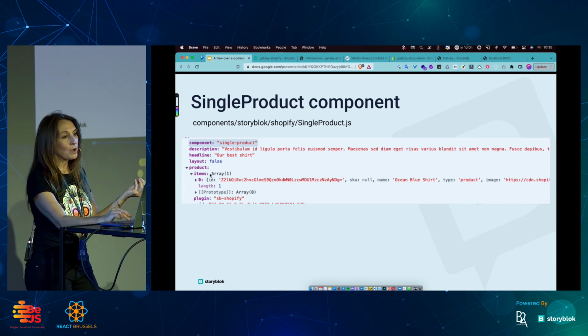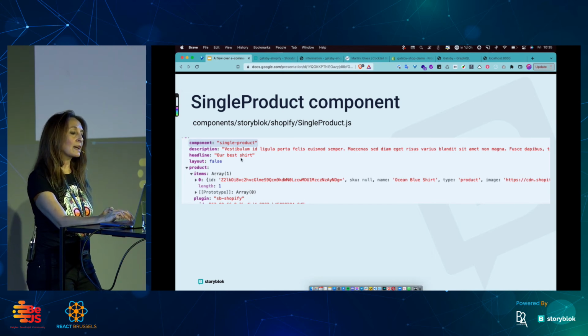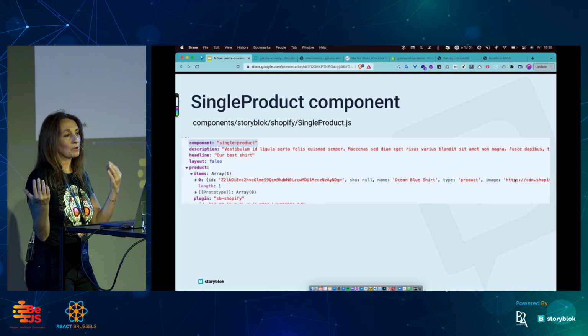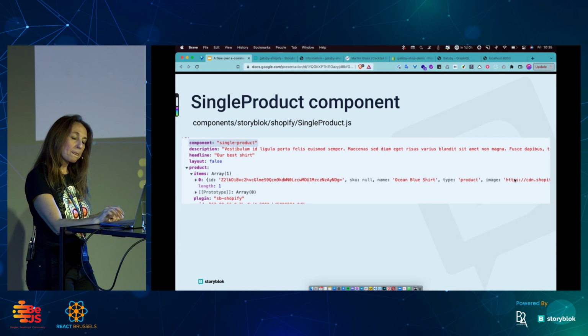And in this case, we have only one item because it's a single product. And here we get the ID, the SKU if there is one, the name, the type, and the image. We don't have all the data from Shopify, but then we can map it with the products from Shopify if we want to have more data.